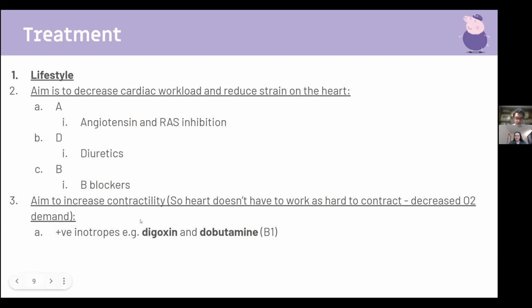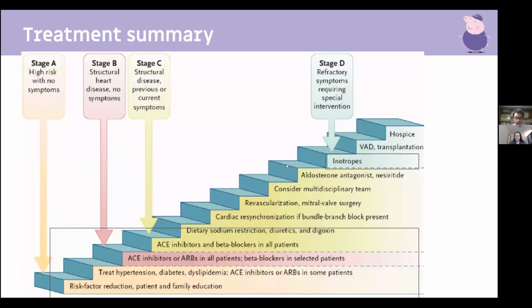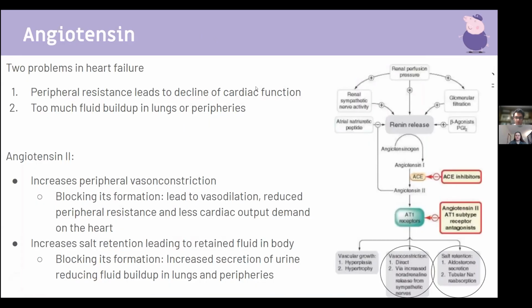Digoxin is very important, and this lecture is on inotropes, so this is a section that we'll come to. This is just, it's quite intimidating. It's a treatment summary from a textbook. You definitely don't need to know all of it, but it's just showing you start with risk factor education. You treat hypertension, dyslipidemia, diabetes. Then you'll consider ACE inhibitors and maybe beta blockers, depending on age often. And you'll just progress up this ladder with drugs to do the best you can.